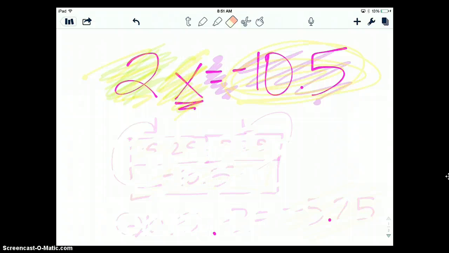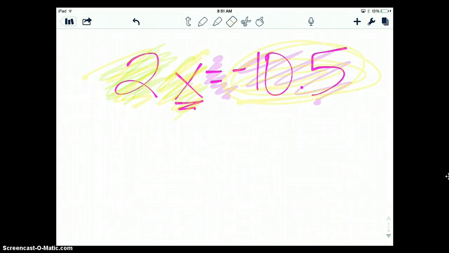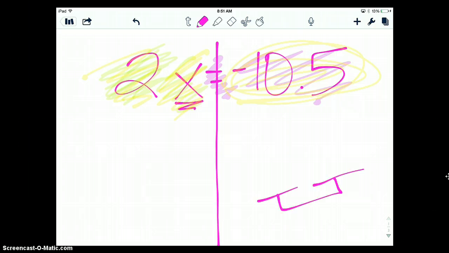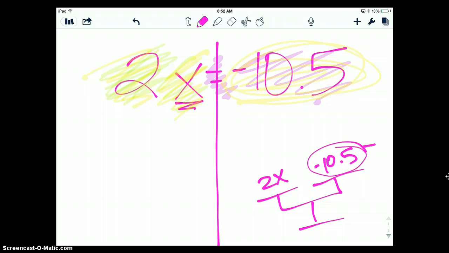Now let's go ahead and solve it algebraically. So algebraically, I'm going to rewrite this problem. I'm going to draw my line down because we have that balance scale. I'm picturing in my head the balance scale, and right now I have two x's on one side and negative 10.5 on the other side. Okay, and right now it's balanced. So what I'm going to do is not use the addition property of equality or the subtraction property of equality. I'm going to use either the multiplication or the division property of equality. Now in the picture, you notice that we had to take that negative 10.5 and divide it into two parts. We're going to do the same thing here.